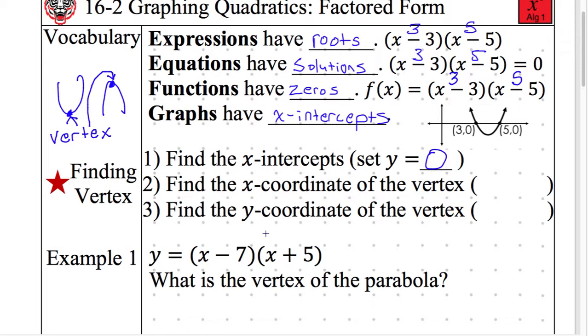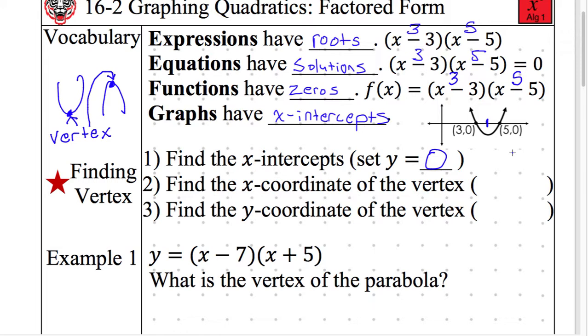And again, you can use logic too if you don't want to look back at your notes. So the logic is, we can even use this graph right here. If I have two x-intercepts, it's going to be halfway in between the x-intercepts. So you could literally write down halfway in between the x-intercepts. That's not too useful because we want a more straightforward way. Like, okay, well, what does that mean if I have one negative, one positive, one positive, one positive?